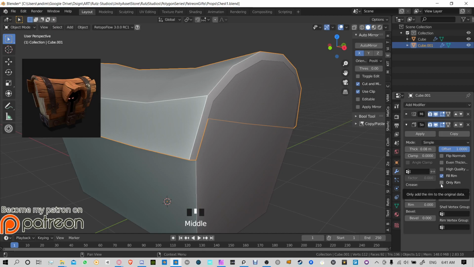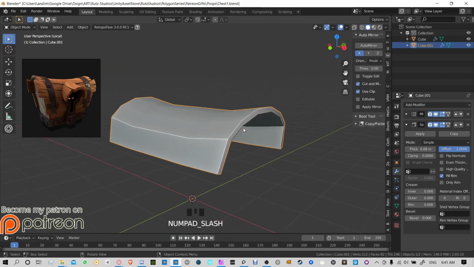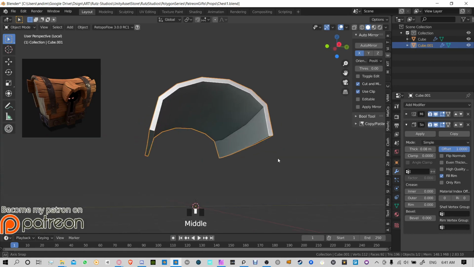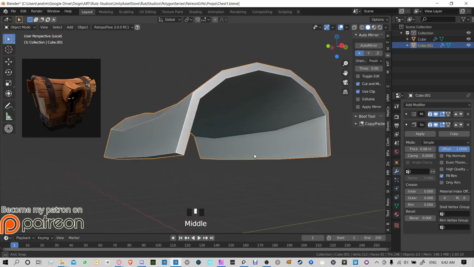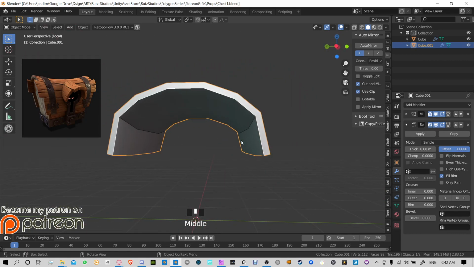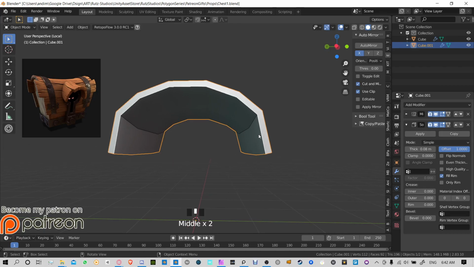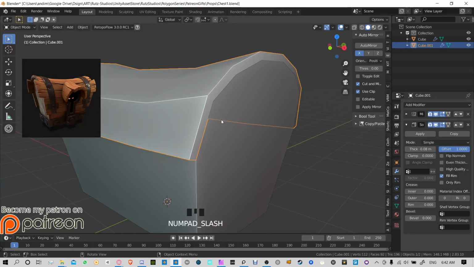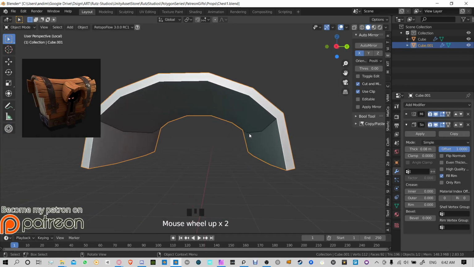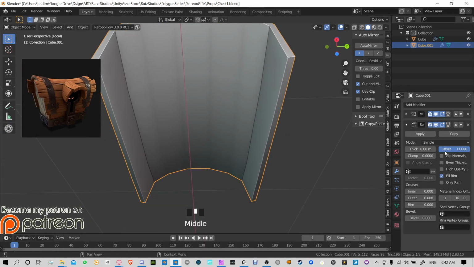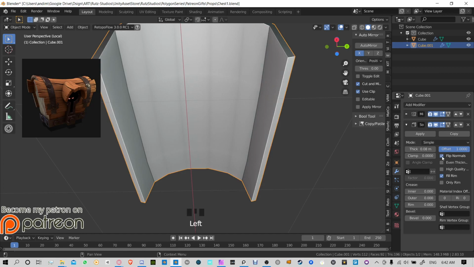And then we hit this tick, numpad slash. It allows you to just go into like a private viewport where you can only see the object that you have selected. If you hit it again, you exit. You hit it again, you're back in it. So I want to show you a few of these options. So flipping the normals.